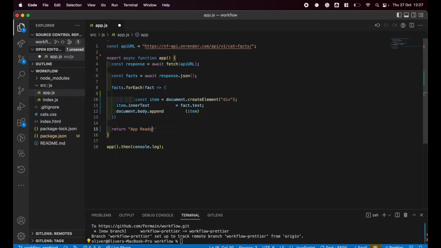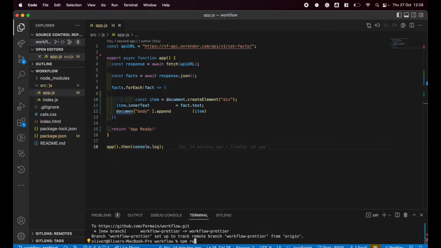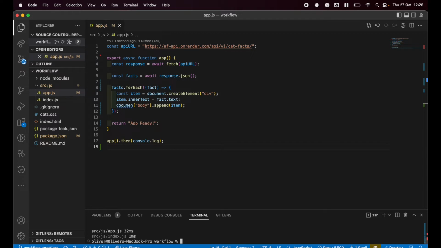Let's do inconsistent quote marks, and what else can we do that will be fun? I don't actually know if it will complain about this or not, but we can try. Okay, so I've messed up this file pretty good, and hopefully if we run npm run format, there we go.